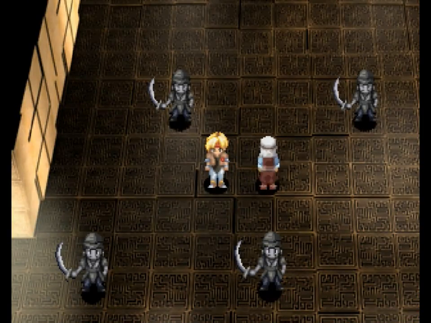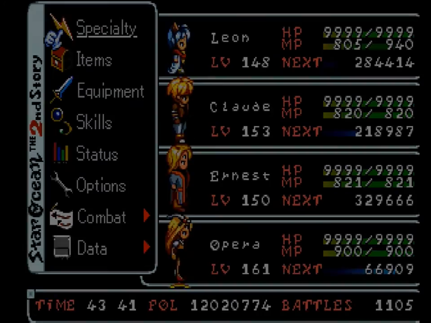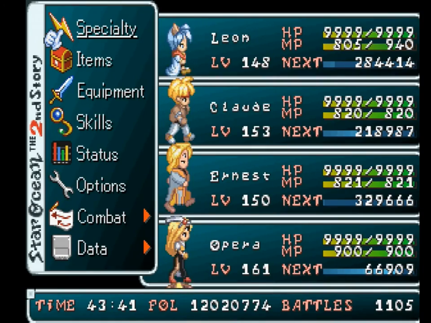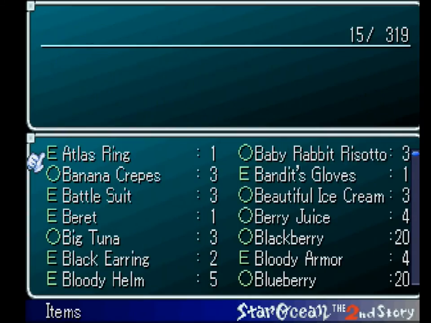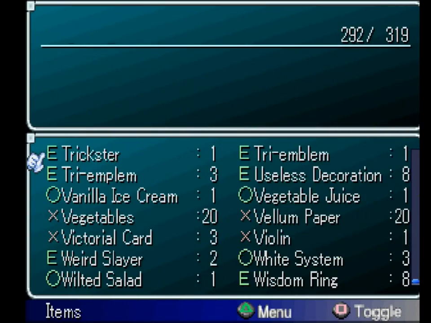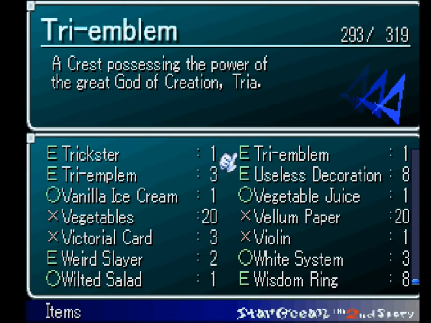Okay, you guys, today is our lucky day for so many reasons. One being we found out that Leon can use the million staff. Who the fuck knew? The other reason why I am so excited is because the Fortune that I have equipped onto Ernest dropped the incredibly expensive and very rare to drop Emblem.